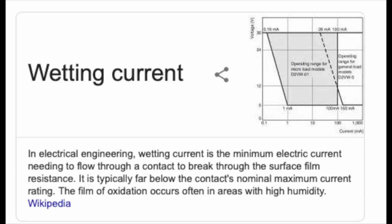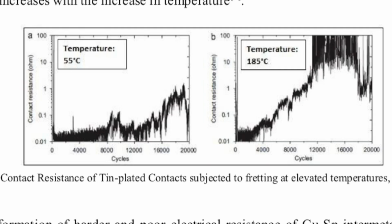Well, if we're not running enough current and voltage through a switch for it to operate properly, what we're basically saying is that we don't have enough wetting current. Because unless you're in a perfectly dry, vacuum-sealed, rare gas environment, you're going to have some kind of subtle oxidation on a switch, especially one that sits in a no-contact state like the switches on these mice. Different conditions require different form factors, different construction, and different materials used, and the way that you use them.